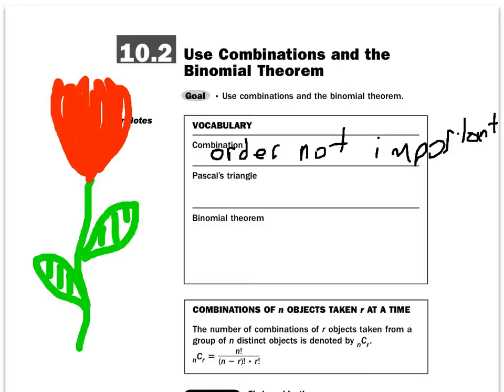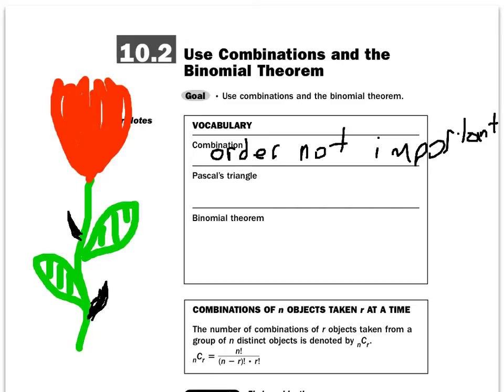My wife watches this silly show called The Bachelor. And on this silly show they give out roses. And when they give out these roses, if there's 10, 12 girls or whatever getting the rose, the order is not important. You don't care if you get the first one or the last one. The order doesn't matter. So the one thing you got to worry about on that show is all those roses have little thorns. And eventually those will come out. So look for the thorns in those roses. But the order does not matter.